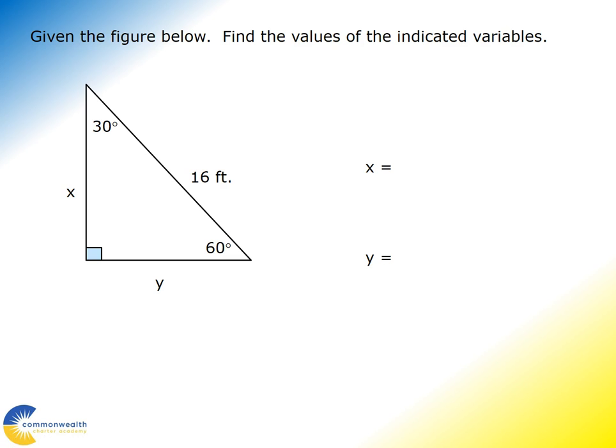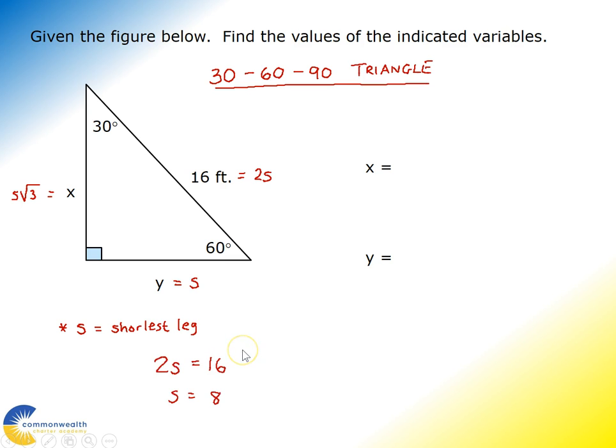For this one here, they want you to find the values of x and y. Now, I could use trig functions for this, and you're certainly welcome to do so, but this is a 30, 60, 90 triangle. So we should know that these sides, x and y, have a certain relationship with the 16-foot side, which is the hypotenuse in this case. I do know that the three sides of a 30, 60, 90 triangle go with the shortest side, which is what y is. X should be the square root of 3 times y, and the hypotenuse, which is currently 16, is 2 times y.